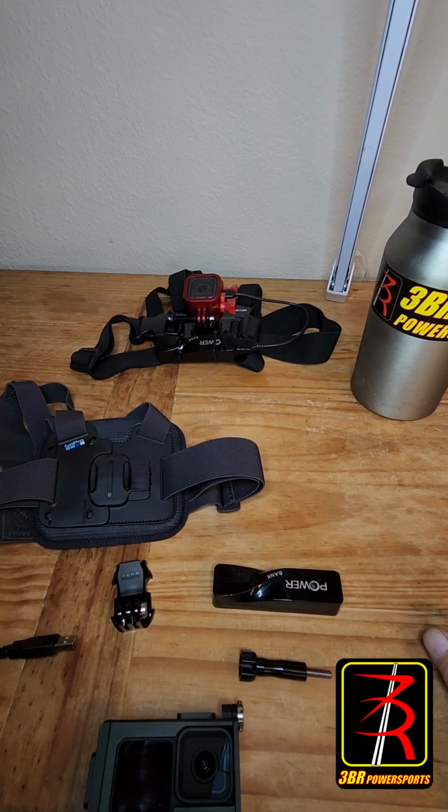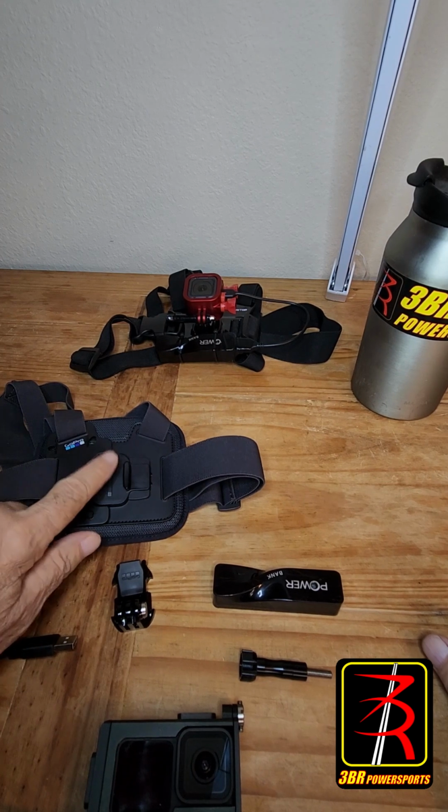G'day folks, today I want to talk about some mounting options for your GoPro cameras. Last year, the American Motorcycle Association banned the use of helmet-mounted action cams. That left racers scrambling for other means of mounting their cameras. Two reasonably common methods were motorcycle mounts or chest mounts like the GoPro Chesty here.